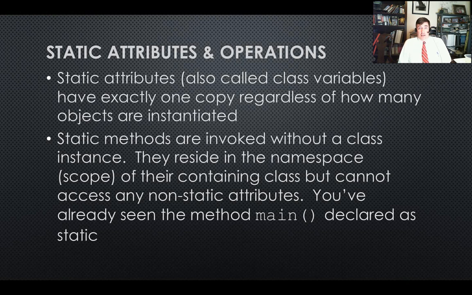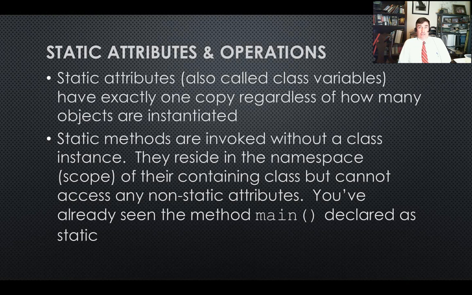Let me back up a little bit. A method in Java usually has an implied parameter, which is an object reference to itself, to its own instance on the heap. That implied parameter is a reserved word that's called this. If you declare a method as static, that means it does not have that implied parameter. It has no reference to any instance of its own type, which means it cannot access any attributes that are declared within the scope of the class.